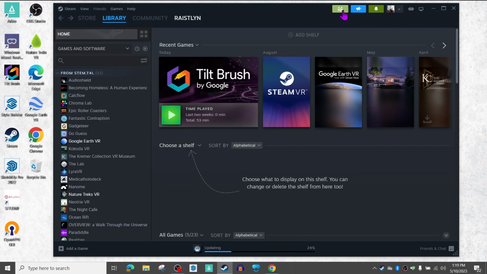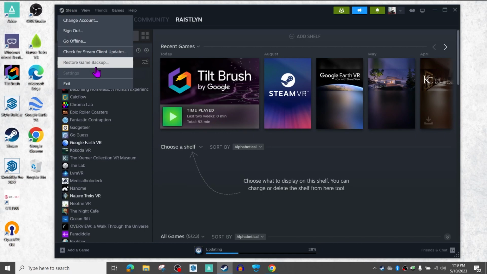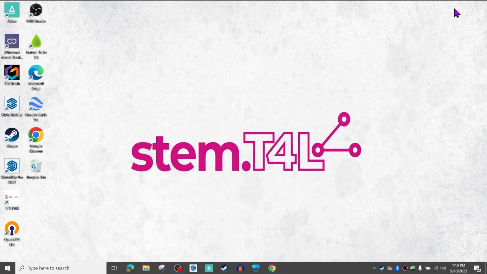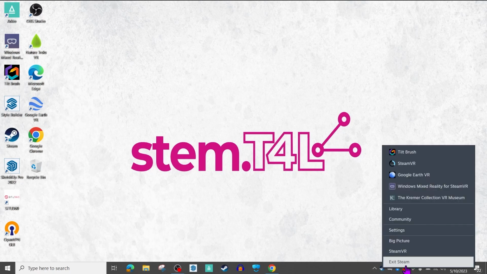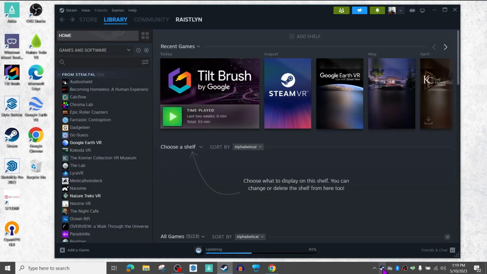If it hasn't appeared and you are connected to the VPN, then what's happened is Steam signed in before the VPN connected. The solution is to head over to the Steam menu itself and exit the application completely. Because if I just close it and it looks like it's closed, it's actually still running down the bottom here. So sometimes you need to right click and hit exit Steam and then sign in again after making sure the VPN is running first.